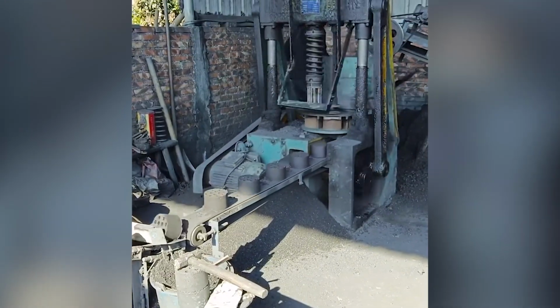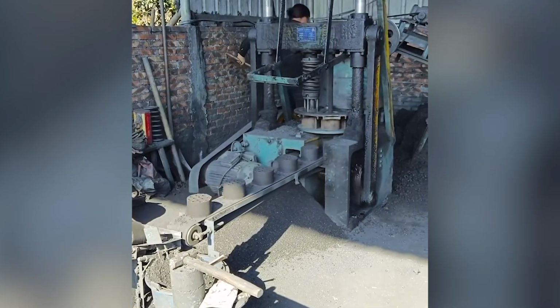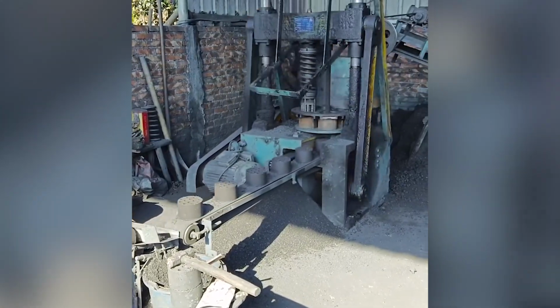This machine turns out perfect cylindrical clay molded parts consistently, with clusters of small holes. The only people that wouldn't enjoy watching this are people with trypophobia.